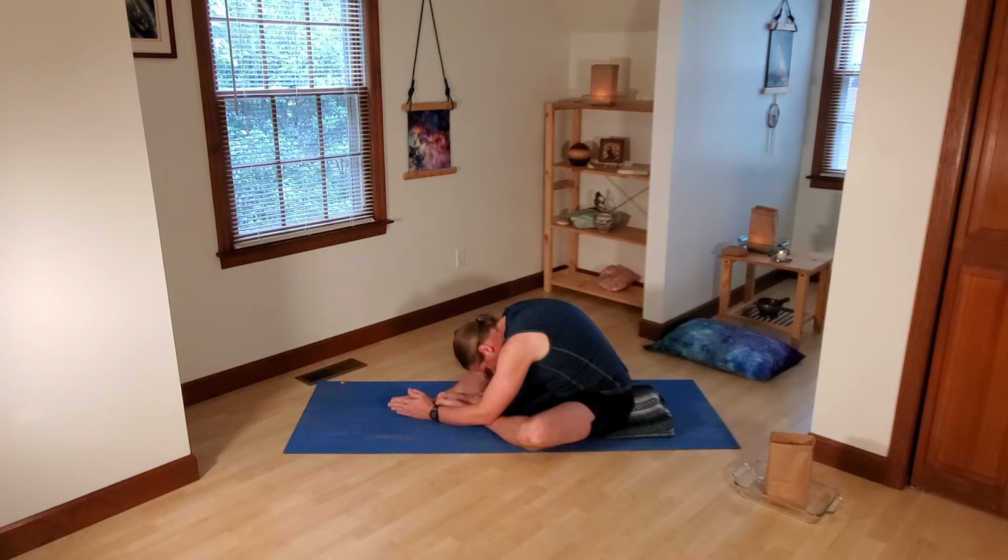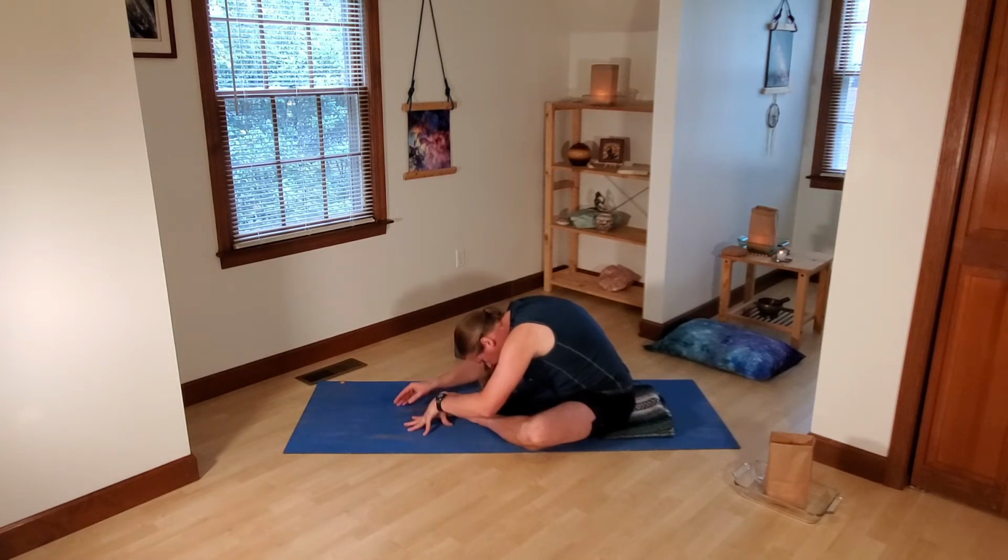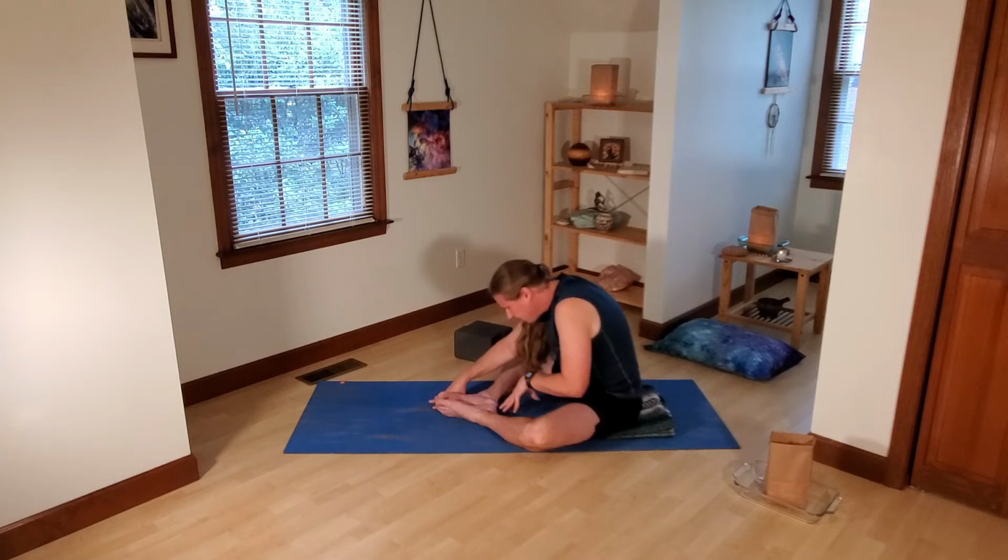I'll start out by talking about the very obvious thing you see when you see a Luminaria. You see the brown paper bag. And the brown paper bag is very symbolic of our superficial self. It's the self that we reveal to the outside world, and it's the self that the outside world sees first. So just a couple more breaths here. And then slowly begin to bring yourself up when you feel ready.